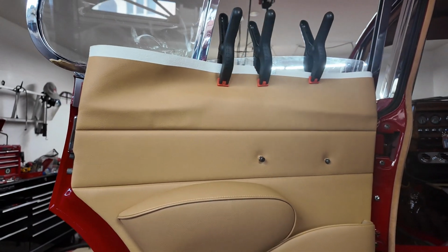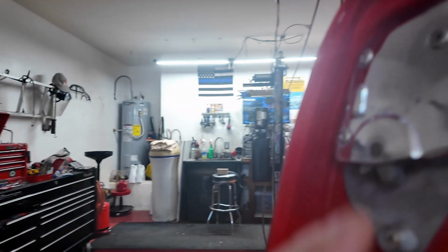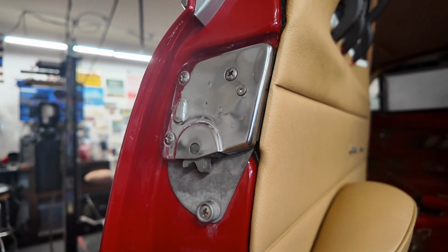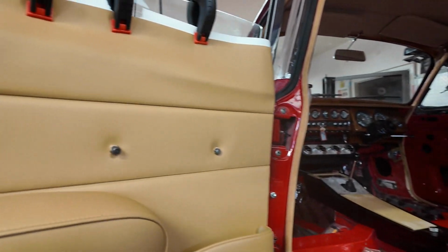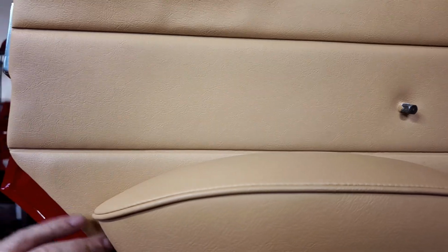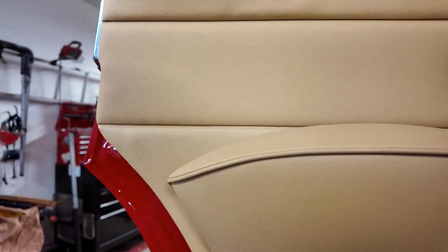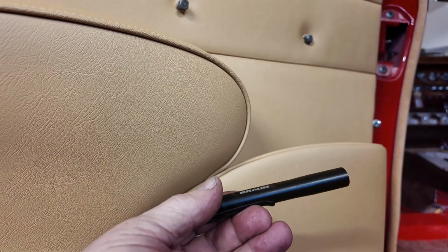Yes, I know, lots of rude words. Why? Well, because of all of the clips, trying to line them up with the holes that you can't see. One thing I will tell you I do, and you're going to have to make your mind up whether you want to do the same thing. Once I think I've got the clip aligned with the hole, and you obviously have to make sure of that, I use my, hang on, where is it? My little light here to shine up behind the panel and the door to see if I've got it close, and then you have to wiggle it in position.